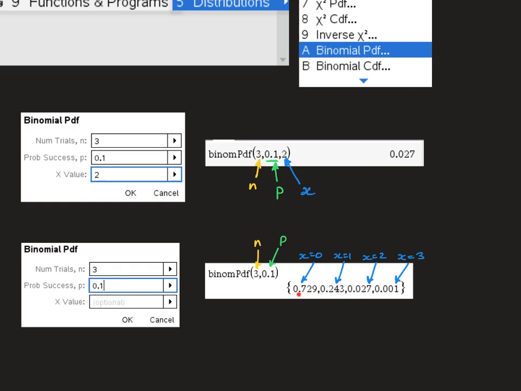And what the set of numbers are is this is the probability for X is equal to 0. This is the probability for X is equal to 1. This is the probability for X is equal to 2, and you can see that it's the same answer as what we got here. So if you wanted to write the table of values for this particular probability distribution, you could do it using this function here.